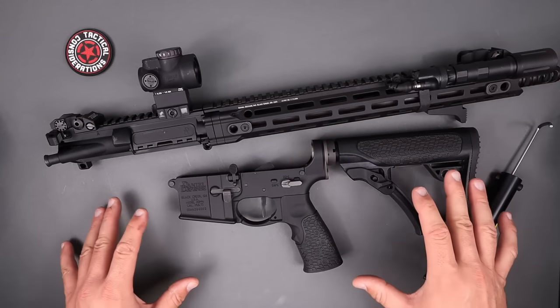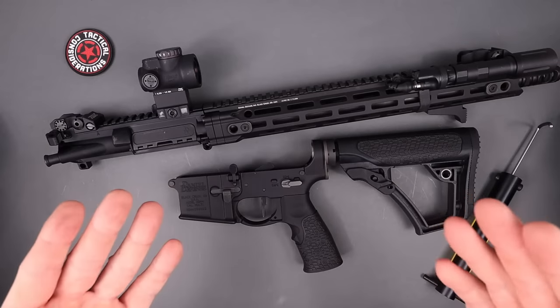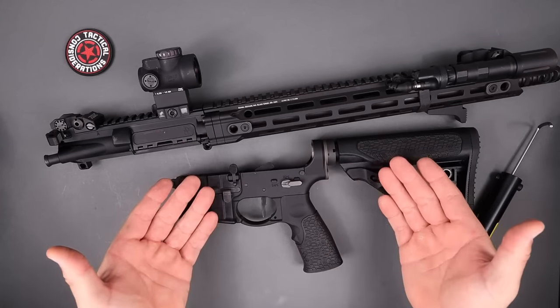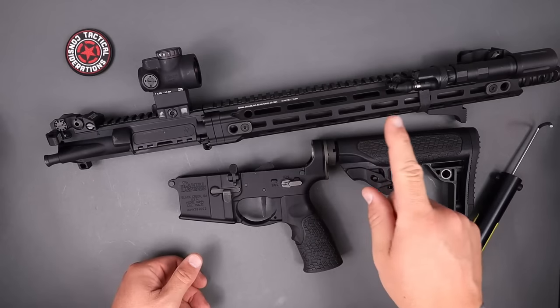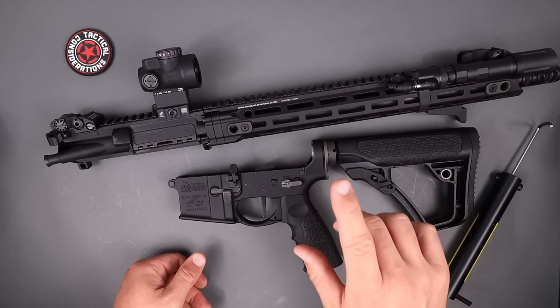With all this stuff on here, let's talk about what these changes actually do to the feel and operation of this rifle — and whether changing the buffer and springs can actually cause problems if you don't know what to look for. From the brake to the buffer to the spring and trigger, that's a pretty decent amount of changes. First let's take a look at my Mark 18 upper with a pistol-length gas system, heavy buffer, and the same spring, and check that recoil footage.